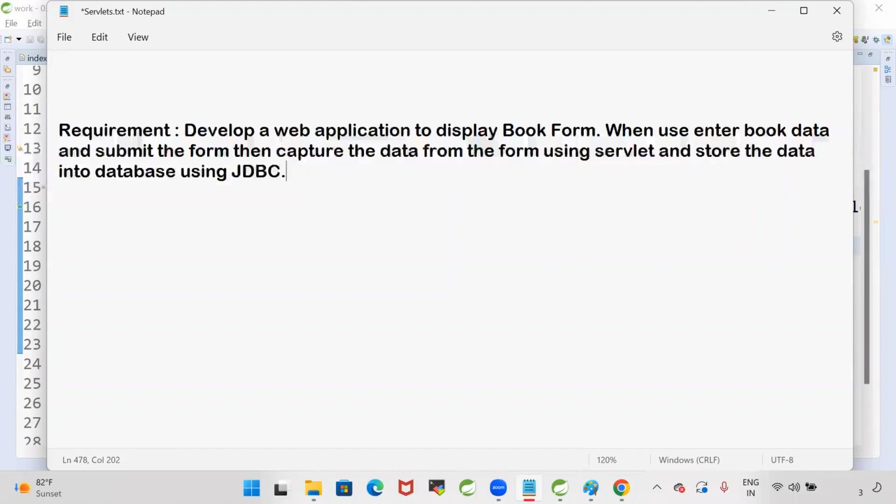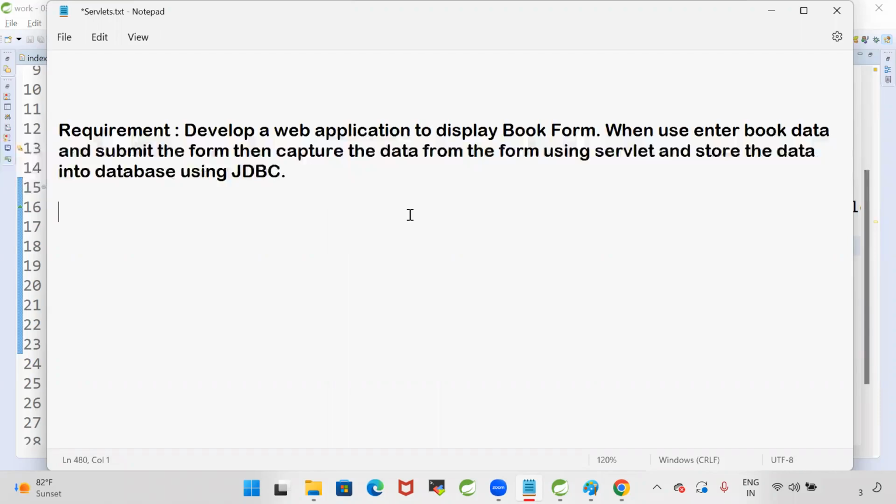By using servlet we will develop a web application and the welcome page will display. In the welcome page my book form should display. When the user enters data and submits that form, you need to capture the data, store it into the database table and send a success message to the user.